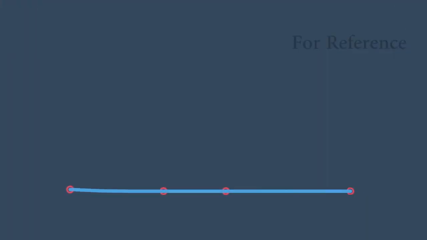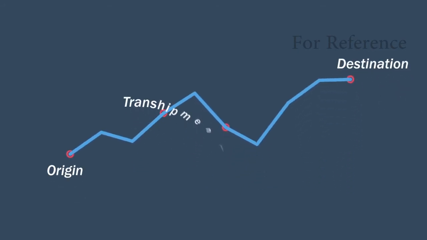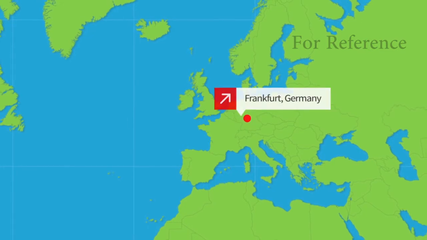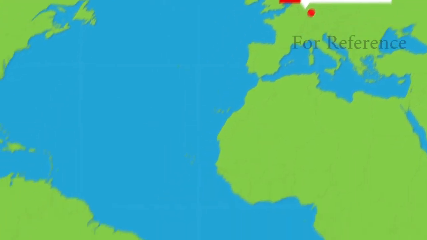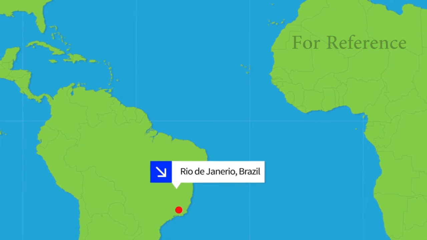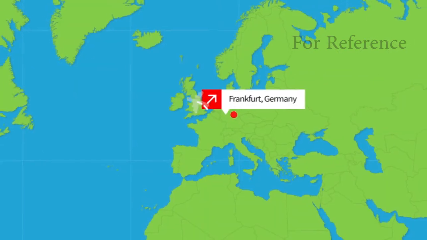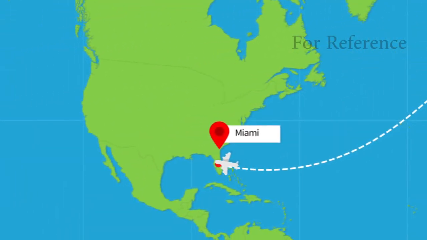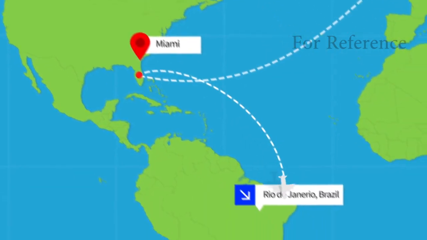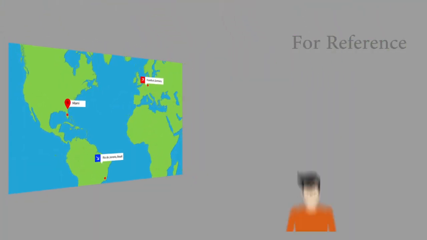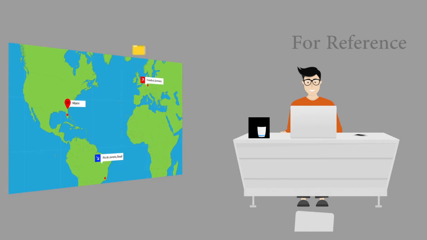Another example are transshipments. A transshipment is when cargo is routed through one or more points prior to reaching its final destination, like a layover on a passenger flight. Imagine a shipment moving from Frankfurt, Germany to Rio de Janeiro, Brazil, with a transshipment point in Miami, United States. In the case of transshipments, operations staff may not properly update each leg of the cargo's routing, for example, the time when the shipment arrived and departed Miami. If this happens, there can be gaps in cargo tracking and visibility.